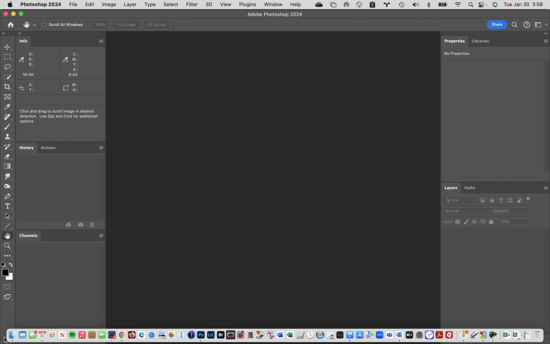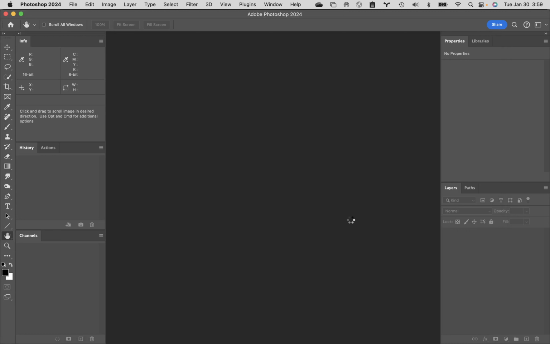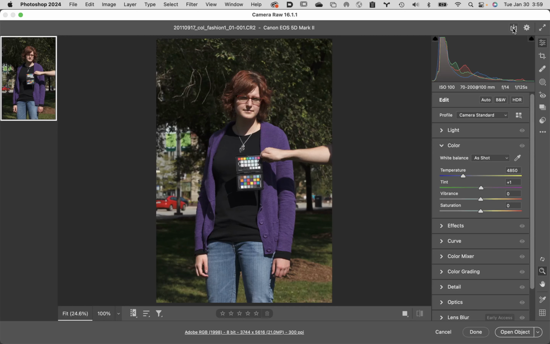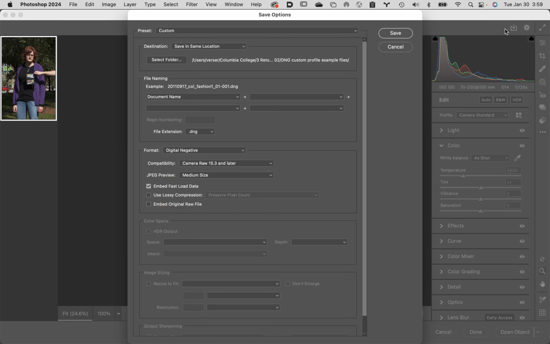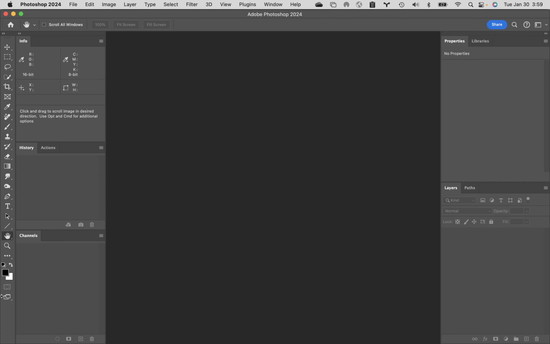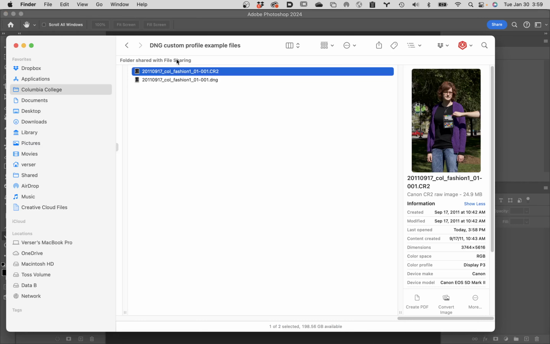Yes. Double-clicking on the CR2 file, I'm in Camera Raw. I click on the box at the top that's got the arrow on it. I hit save. Then I hit cancel. And I go back to my Finder, right where that CR2 file was, and right next to it should be a copy. It has exactly the same name, just with a .dng at the end instead of a .cr2. Does everybody have that file?